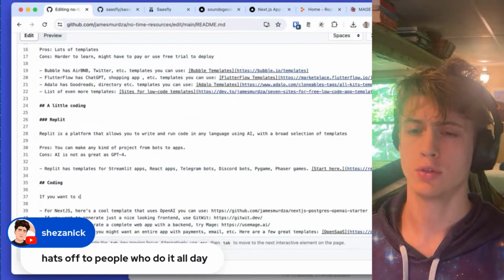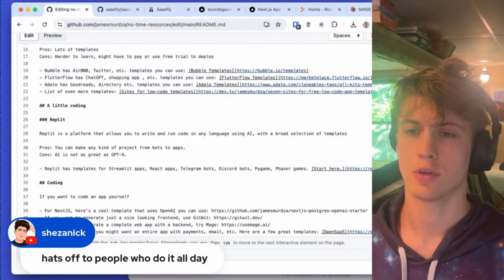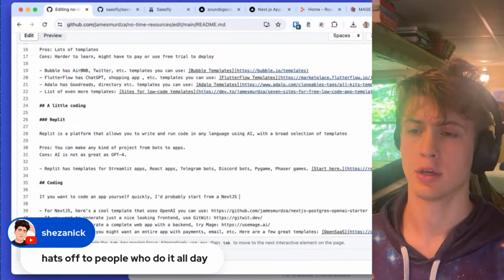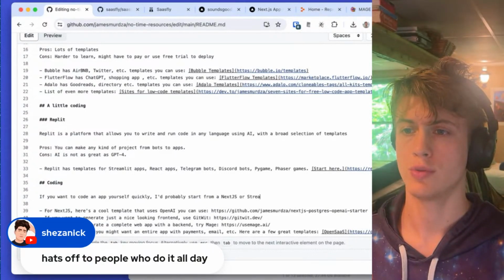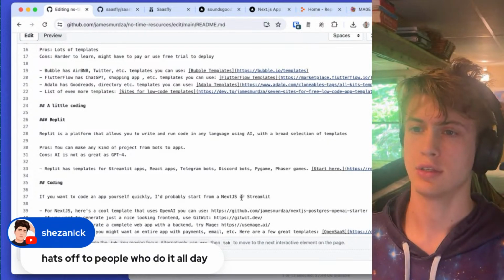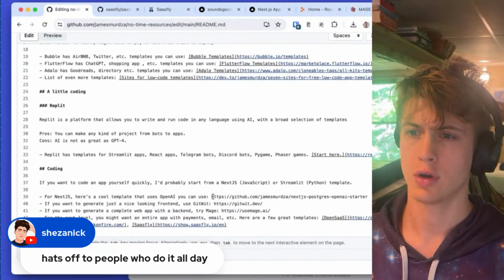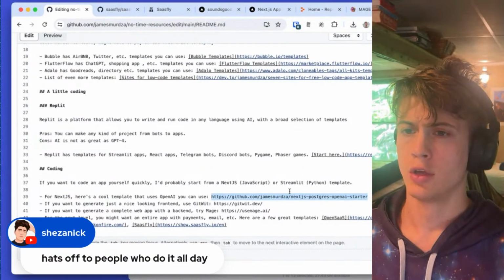If you want to code an app yourself quickly, I'd probably start from a Next.js or Streamlit template. Next.js is JavaScript, and Streamlit is Python. And then here are some options.